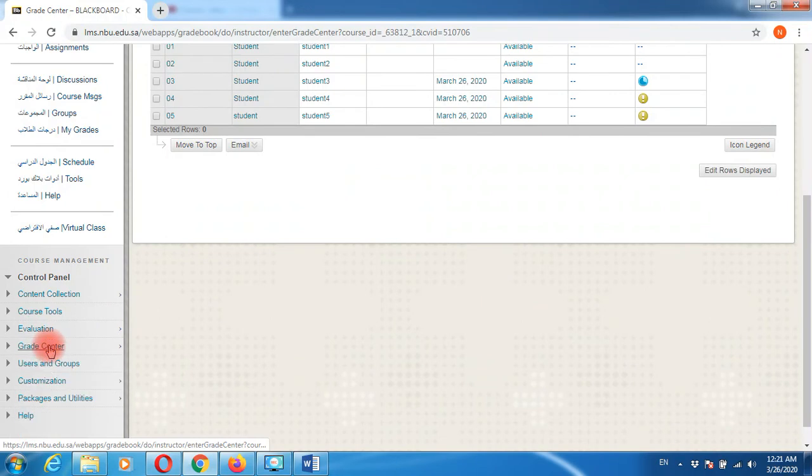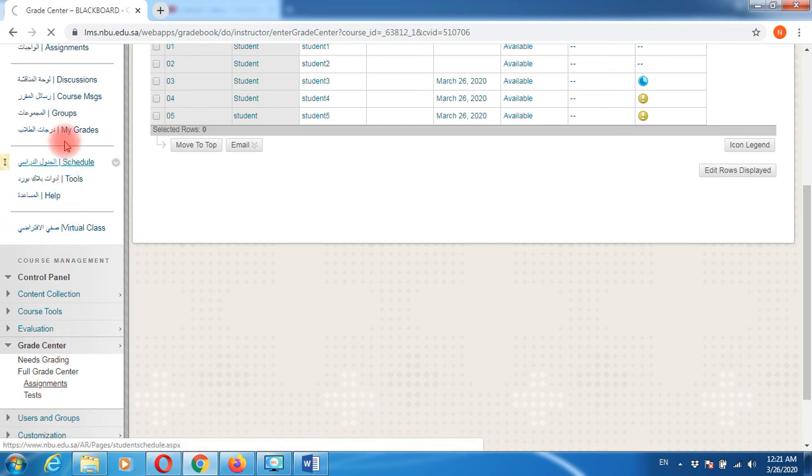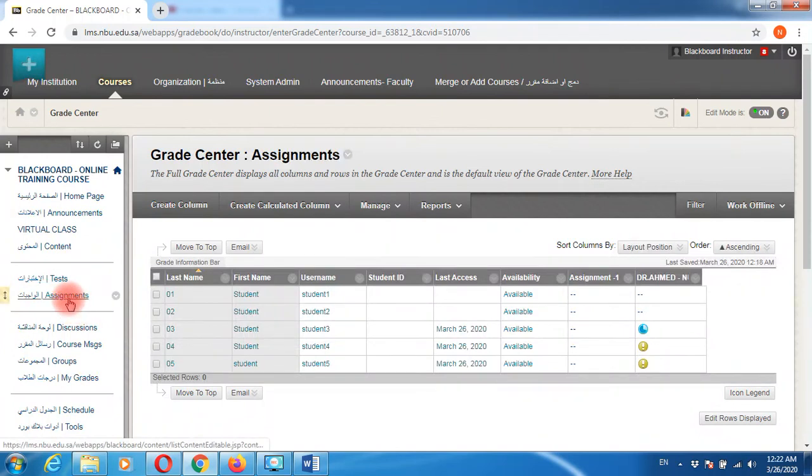This is your grade center. Inside the grade center you go to assignment, and any assignment you create here, automatically the grade center will create its column. And the moment students start taking or submitting the assignment, all the student activity will be recorded here.